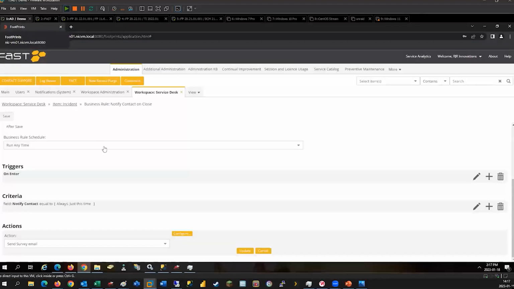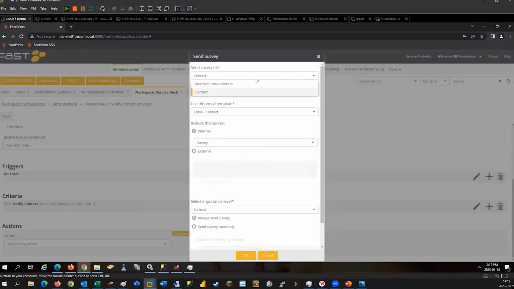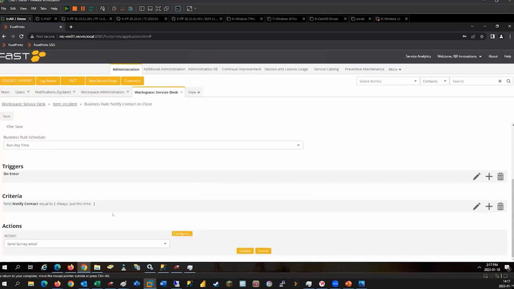The big thing you just have to keep in mind is your actions as to who you can send it to are limited. You can send it to the contact or to a specific email address, which is frankly useless 99% of the time. So long as whoever you want to notify is the contact on a record, you can use this. If you wanted to notify someone that's in an assignee field, for example, you wouldn't be able to use this. But if it's a contact, you'd be able to use this action in a manner that it wasn't really intended to, so that you don't have that marker line.